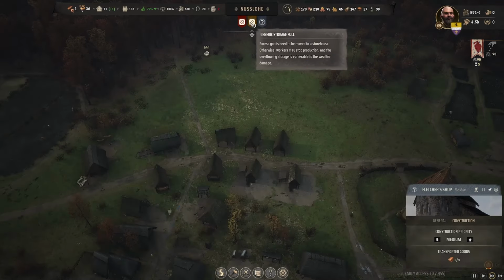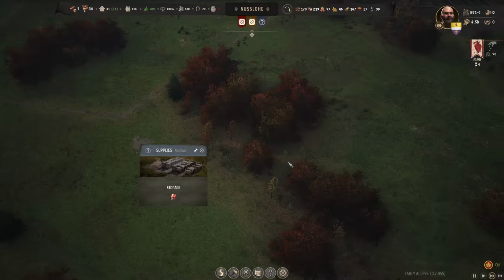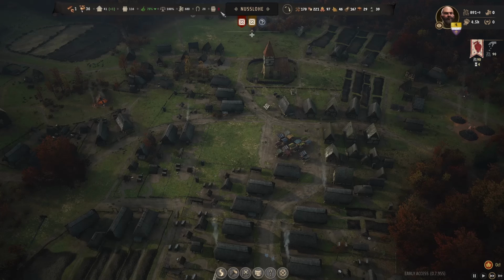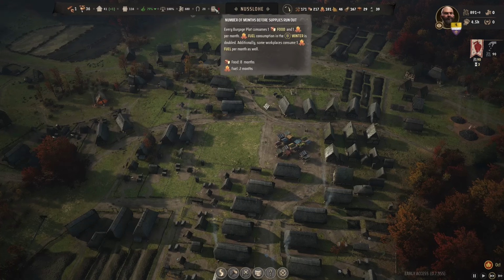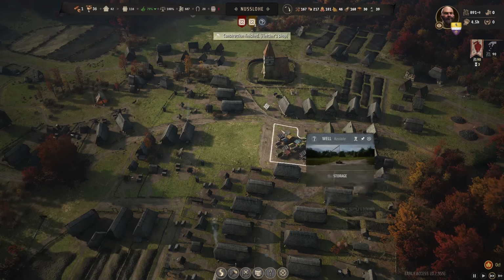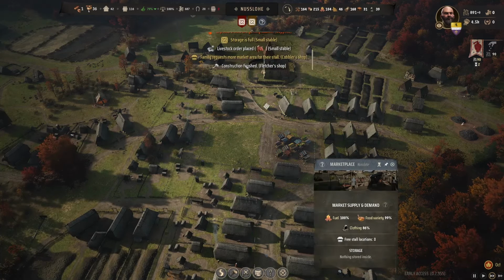Generic storage full. Okay, and then exposed goods. Yeah, I can't do anything about it. I cannot tell them to pick it up. I can build new storage next to there, but I really don't want to. Firewood is still on a low side. We are increasing, though. That means that we are producing all the firewood or charcoal for heating. I'm not sure if they're prioritizing one over the other. And what do we have here for fuel? We have both. Construction finished.